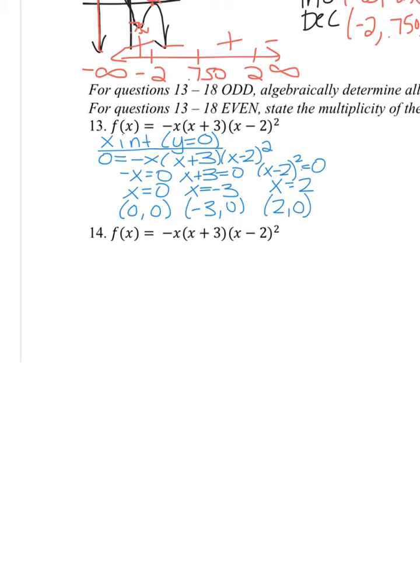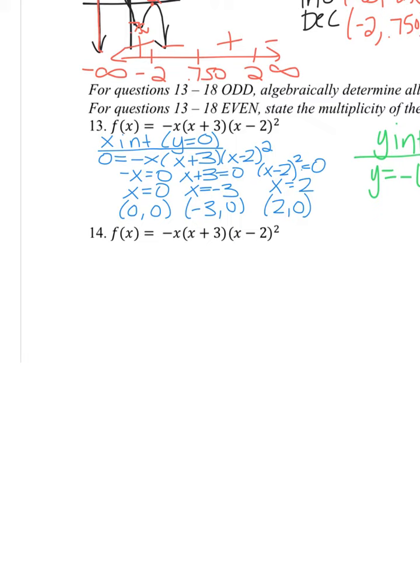And then for my y-intercepts, I'm going to do the same thing. So my y-intercept, that's where x equals 0. So this is even easier, really, because you're really just evaluating. So here you have y equals -0 times 0 plus 3 times 0 minus 2 squared. You end up with y equals 0, but same idea, you have to write it as a point, so this is (0, 0). And those are all of my intercepts. I have 3 of them if you count (0, 0) as both.